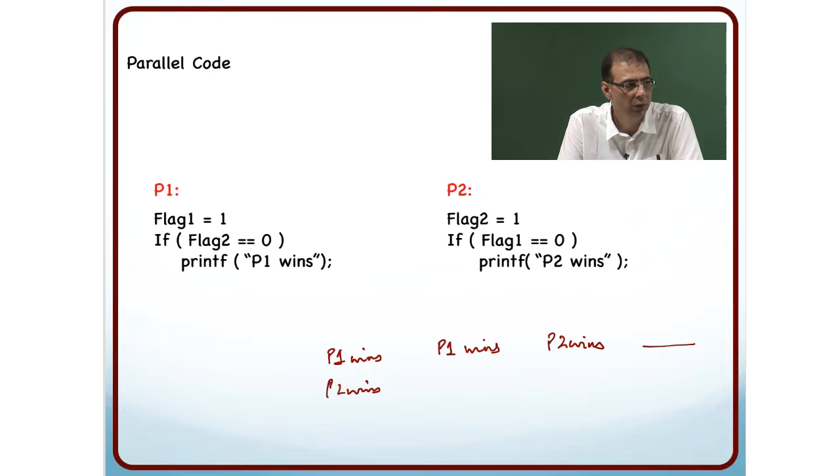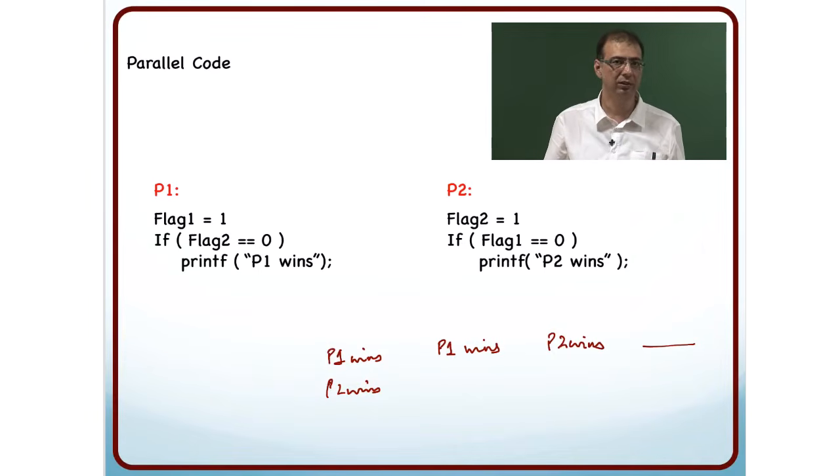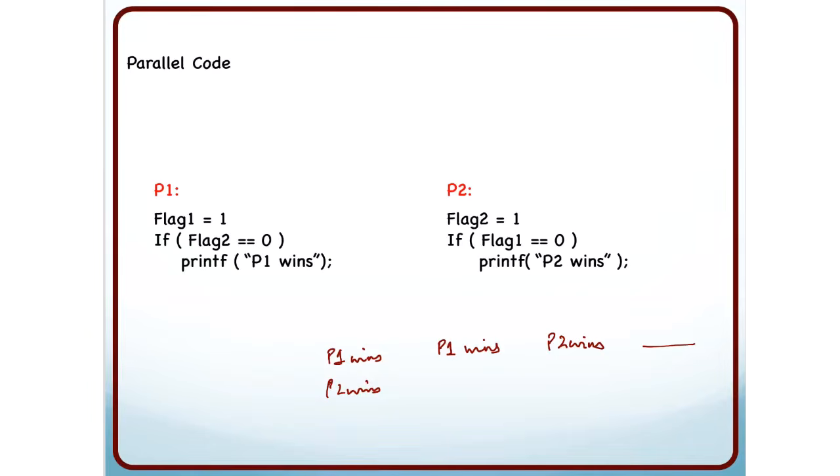No. There is no possible interleaving of these instructions that you can come up with such that both of them will declare themselves to be the winner. Is this point clear? Okay, so this is not going to happen. That's how you're designing this code. This is part of the code of Dekker's algorithm for critical sections. So we'll come across this again.